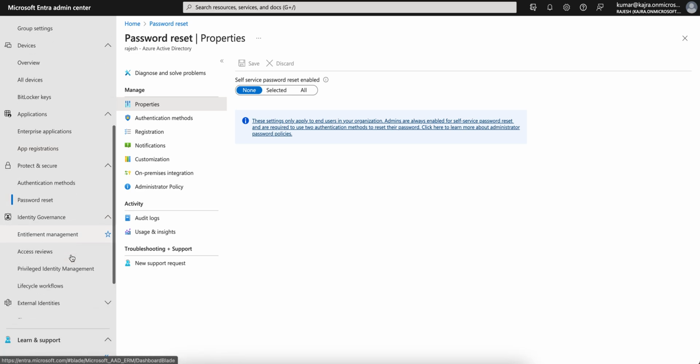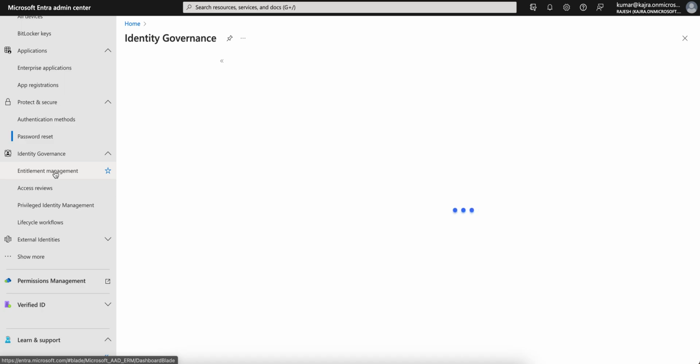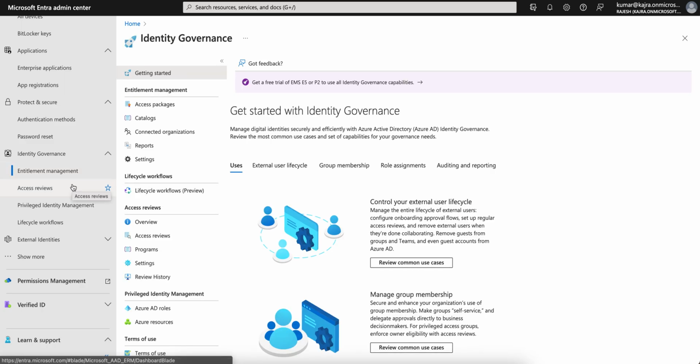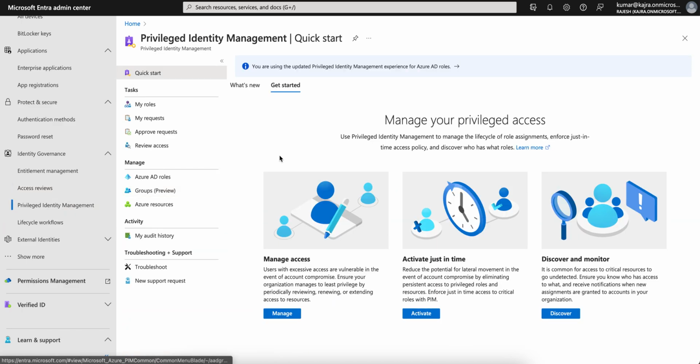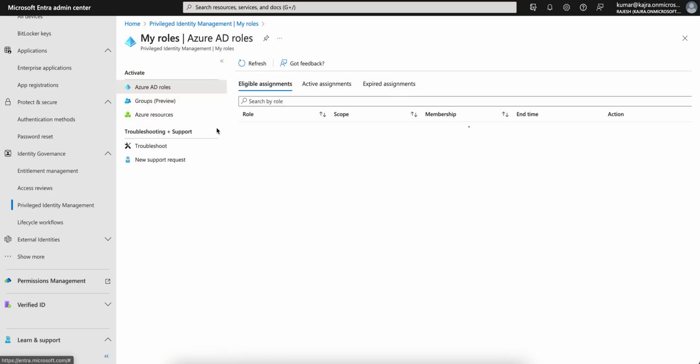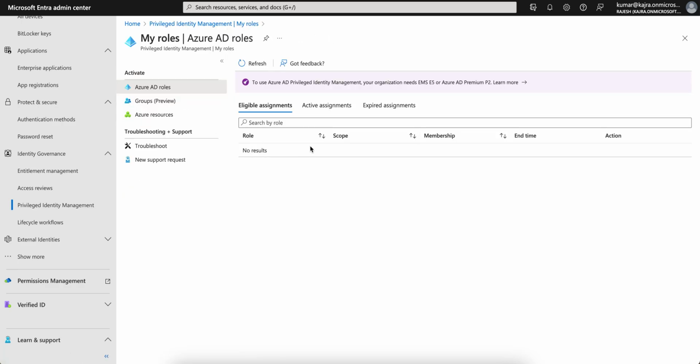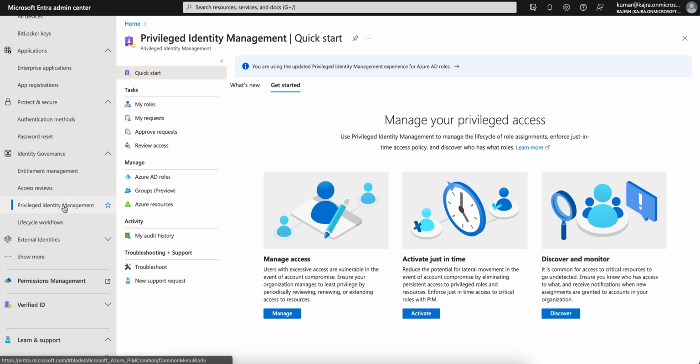Identity governance, let's talk about a few things here. Entitlement management, access reviews, and privileged identity management, which is actually very good, if you want to use privileged identity management with Azure AD roles for access.